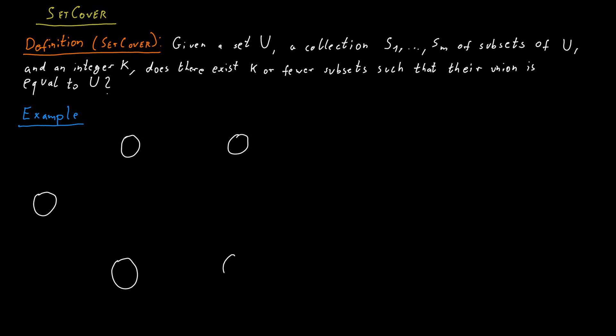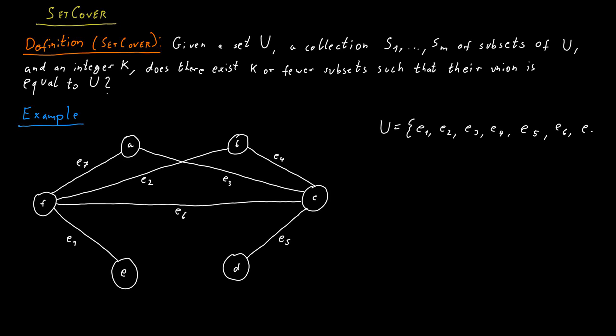Here's an example of a graph with six nodes and seven edges. We will transform this into the Set Cover instance as follows. We have seven edges, so the universe would have seven elements. And we would have a subset for each vertex. So for vertex A, we would have a subset consisting of all edges that are incident to vertex A. So these are edges 3 and 7. Then we have a vertex B, and we indicate all the incident edges for vertex B, which are 2 and 4, and then we have vertex C with 3, 4, 5, and 6 as the incident edges, and so on.